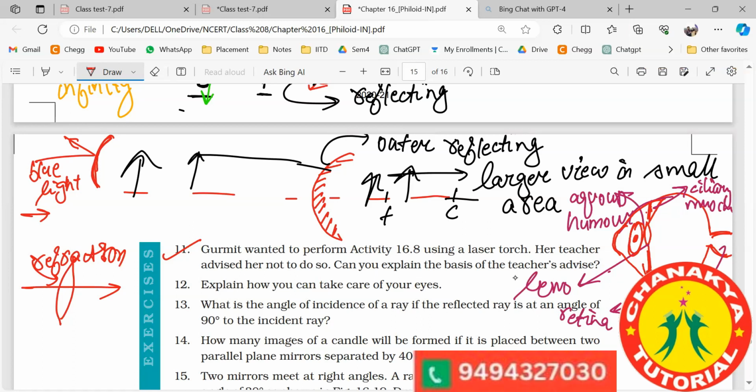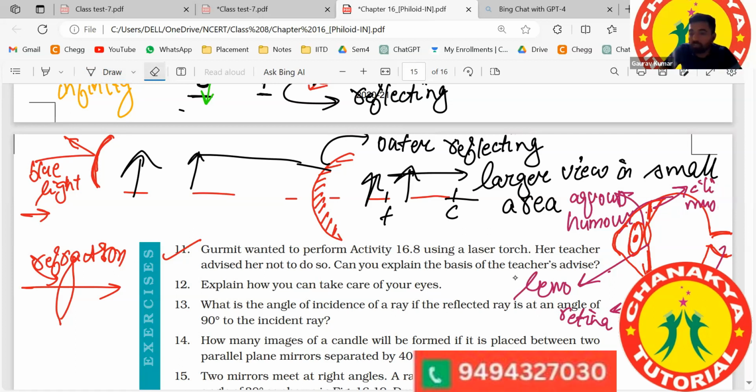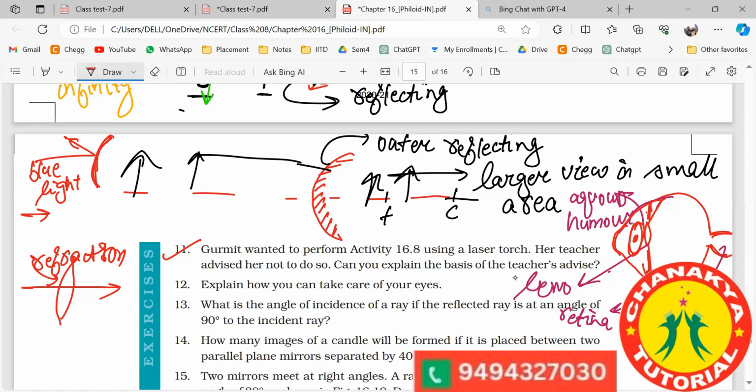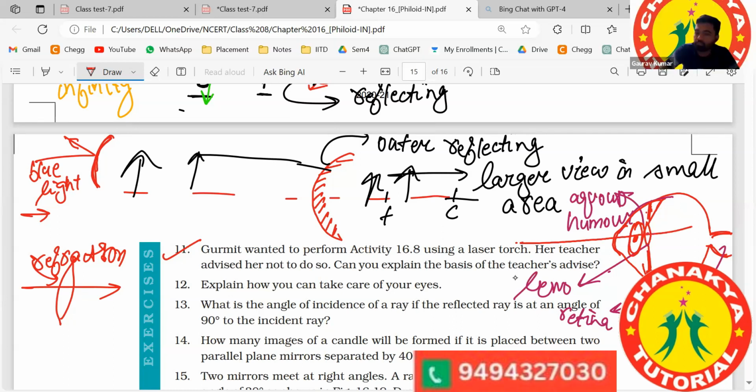How does it actually damage the eye? Can you tell me which part of the eye the laser light damages? The retina, iris. Retina. Very good. And ciliary muscles. Not ciliary muscle, but retina only. Sir, in my point of view, the ciliary muscles get damaged because of too much strain, or the iris or pupil, because too much light is getting focused. No, that's not it. It will be when too bright, very high energy passes through this lens and falls on the retina, so it damages parts of the retina. Okay, it damages the retina.